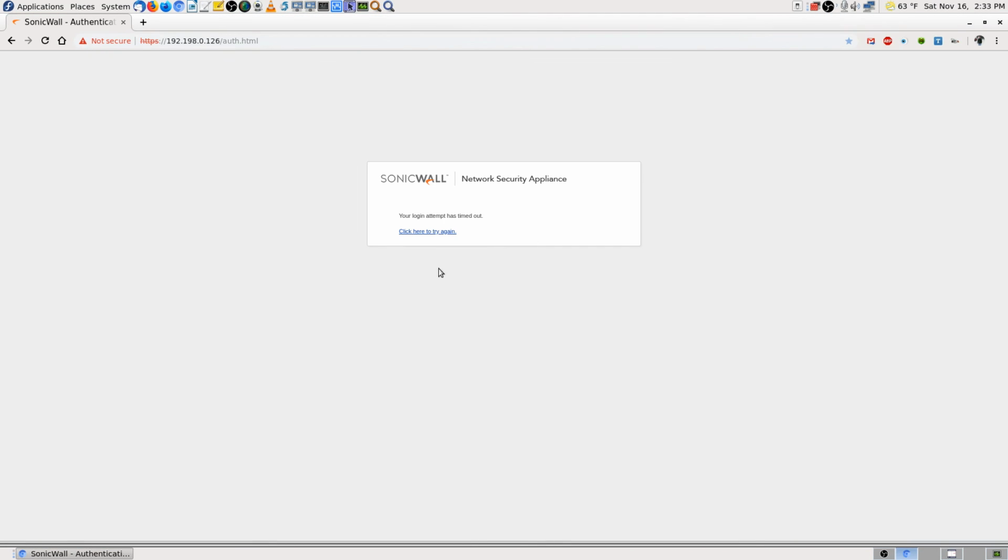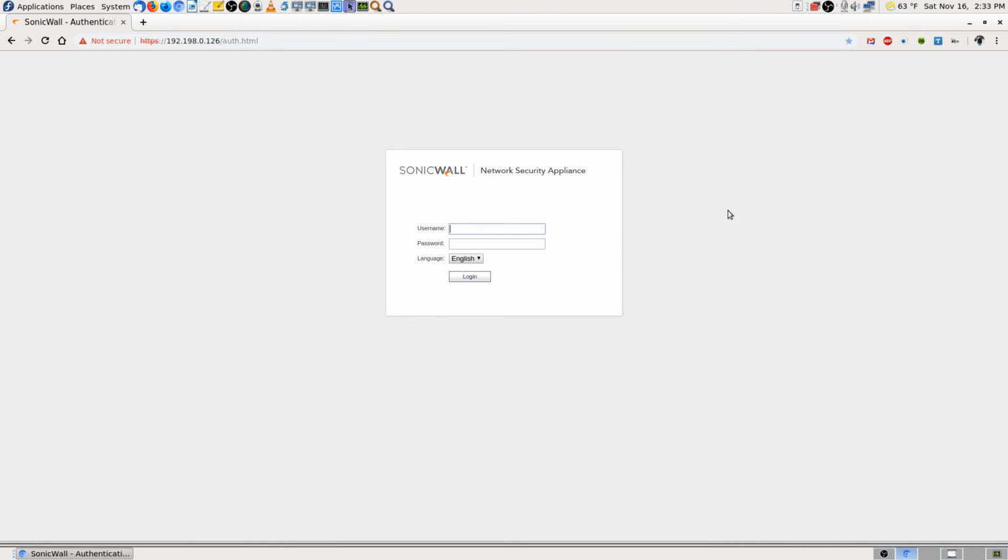But, okay, so it is evidently working in Chrome the way it's not working in Firefox. The username, I'm just going to guess that it's admin. And then, got to put this somewhere where I can see it.